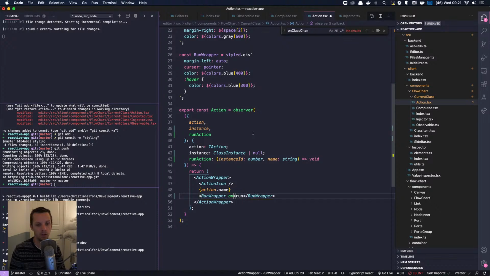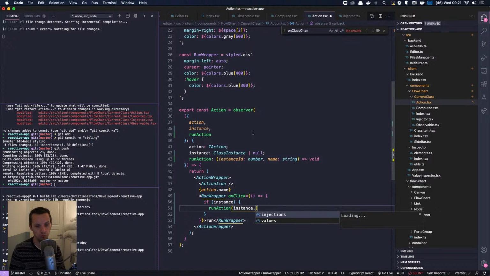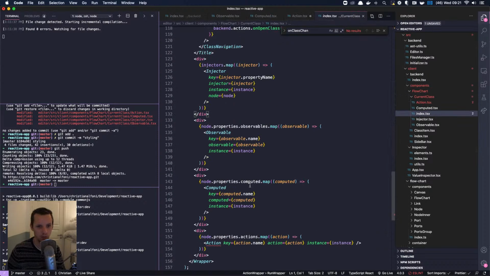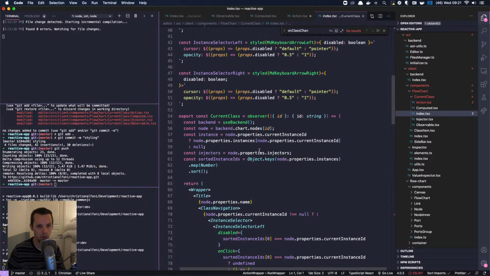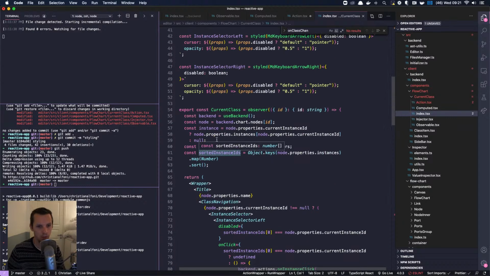And then on click, we'll have to check if we have an instance. We're going to run action instance dot. Oh, don't we have the ID of the instance? That's not good. Why don't we have the instance ID?